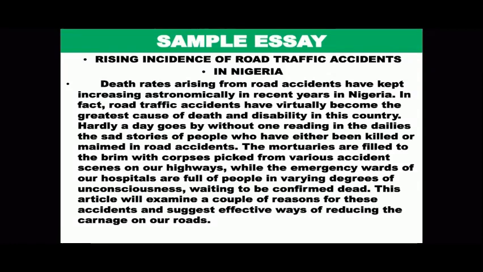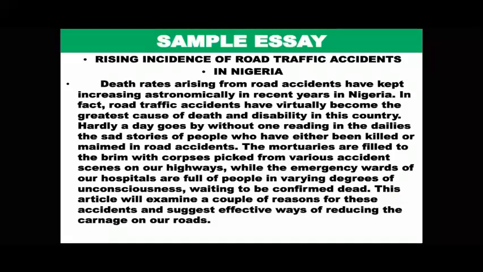And having done that, then the reader is wondering what can be done. And then you come with the thesis. The thesis shows the reader what you are going to do. Because when you are discussing a social problem, you don't just end up giving a picture of the problem. You also want to look at the problem by way of examining it. You are like a doctor who will first diagnose a problem. And after diagnosing a problem, then you come with the solution. Okay? Now, here is the thesis.